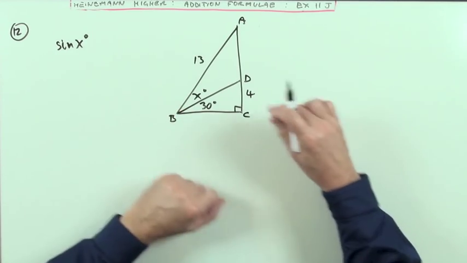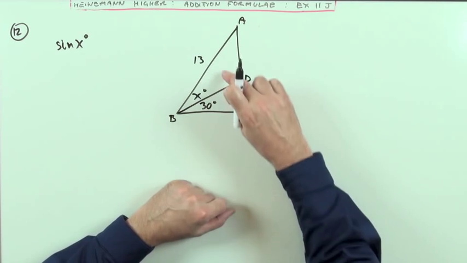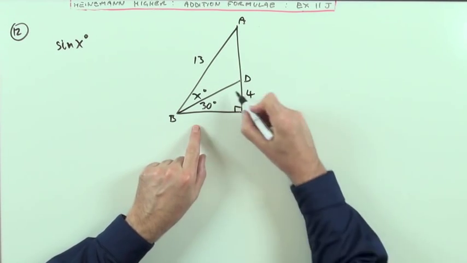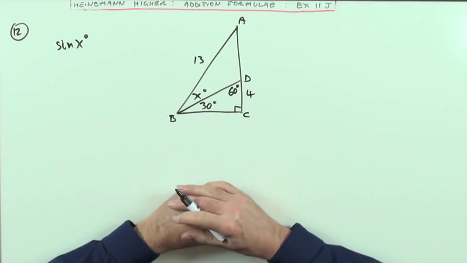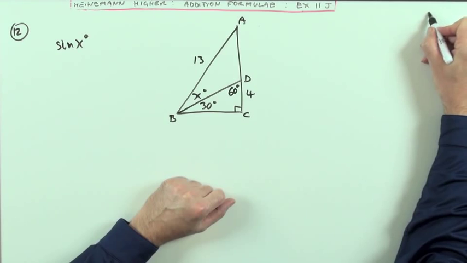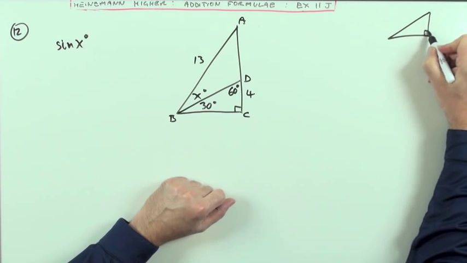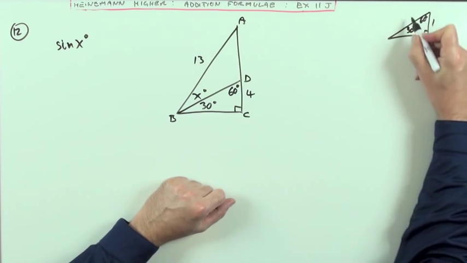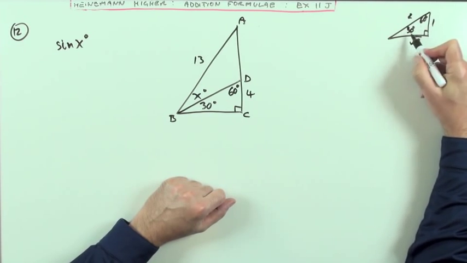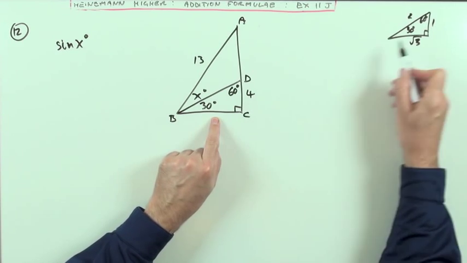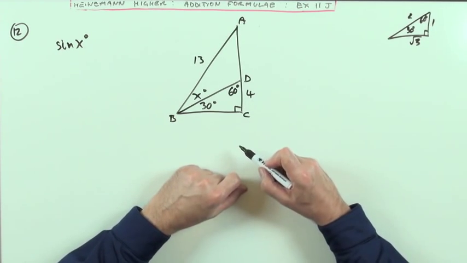Right, how can you find x? That means I just want this triangle. There's actually two ways, but just using that scaling triangle, I need some information. Well, the first thing is, this 30-60 triangle, I know the ratio of sides for that. If you've got a 60-30 triangle, there's the 30, there's the 60, the ratio of sides is 1, 2, root 3. 1 for the shortest, 2 for the biggest, root 3 for the middle one. So this triangle is simply that scaled up by a factor of 4.